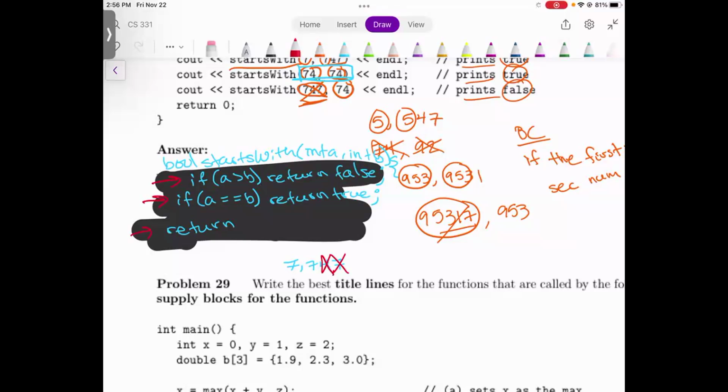No. Are they equal to each other? Yes. So I return true. So to say that in code, we say return startsWith, and all I do is give in the same first parameter, but like you guys said, divide by 10 the second parameter. And this is considered easy on the exam.